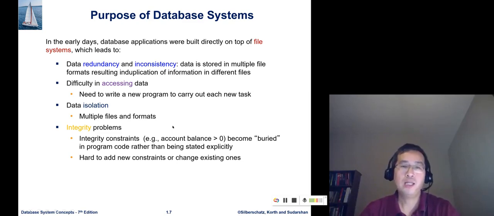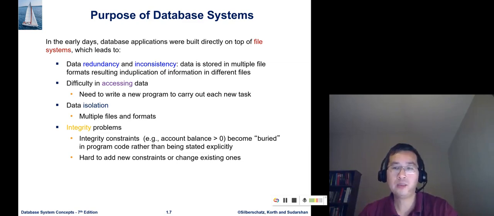Integrity problems as well. Integrity means some constraints cannot be easily maintained. If you do something, maybe will hurt the integrity of another file, but you don't have knowledge about this one in advance, so you don't intentionally do that, violate that integrity, but in fact you did violate. So this is a trouble for users, right? It's also a trouble for the managers, okay? For the people who manage the data, so administrators, okay?